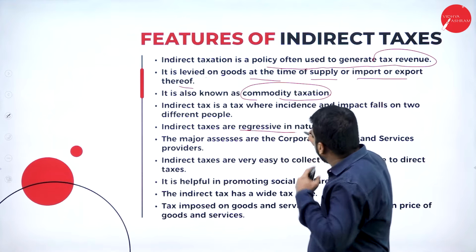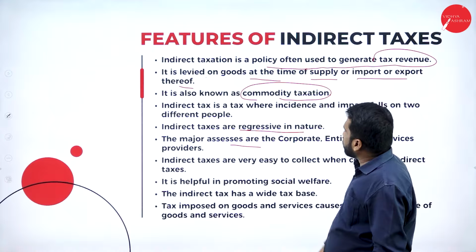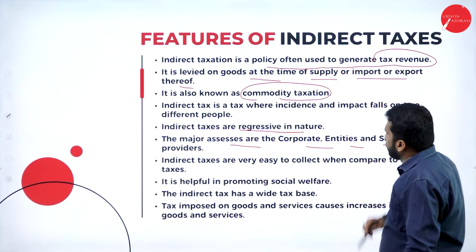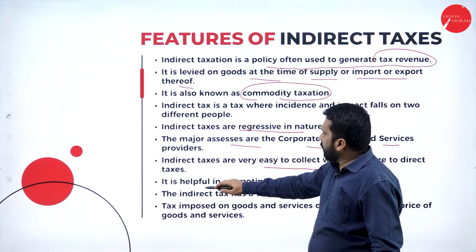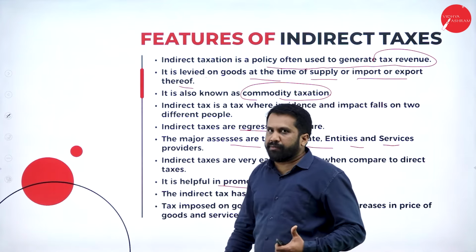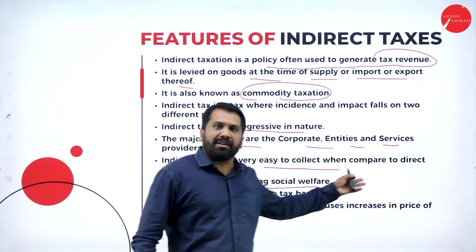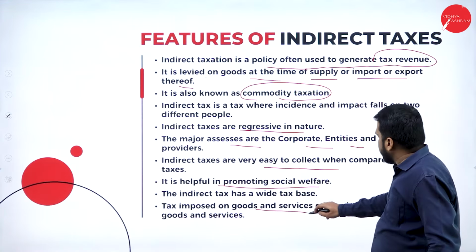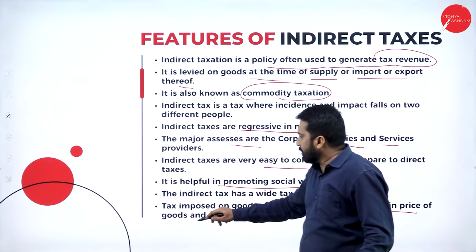Indirect taxes are regressive in nature. The major assessees are the corporate entities and services. Indirect taxes are very easy to collect and helpful in promoting social welfare. What is social welfare? For social causes, whatever revenue the government collects can be utilized. Then, tax imposed on goods and services increases the price of goods and services.